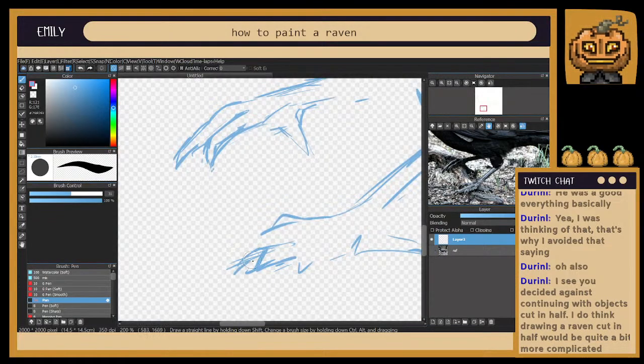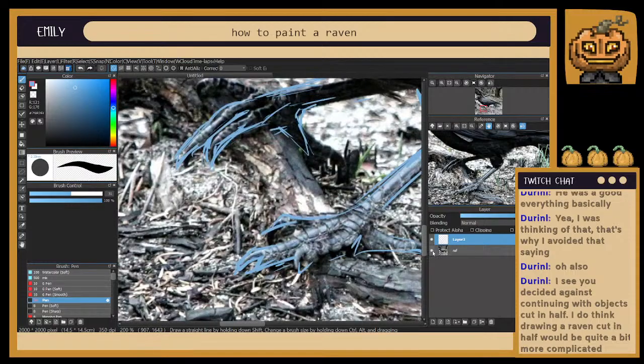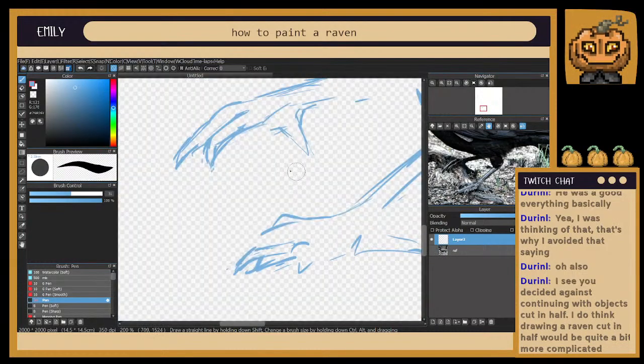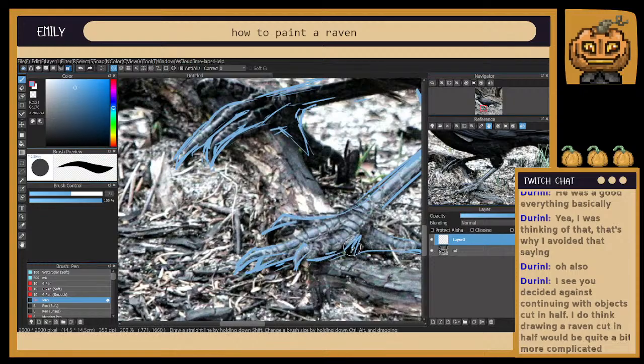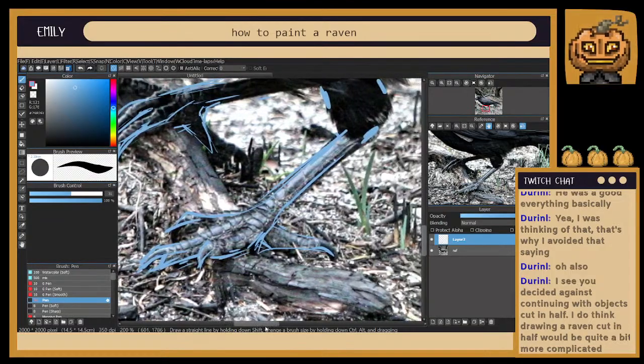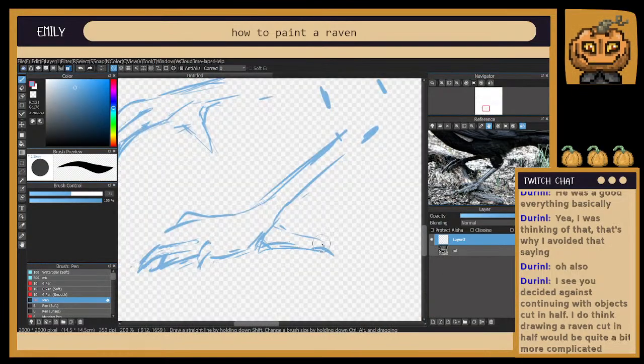Oh, I see. This is curved this way. Bring that up a little so I know what I'm doing. I usually like to start stream with a rough sketch already. Oops, that was not what I wanted. Undo. Wait, I see what I did. I don't like to spend a lot of time on the sketch anyway. Just trying to figure out what is this, tree or toe? I think that's the back toe.